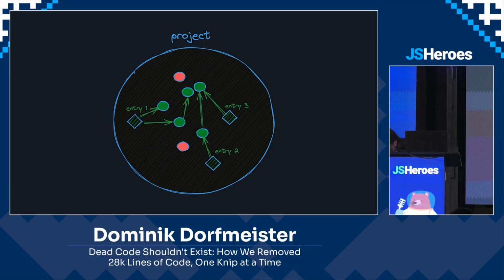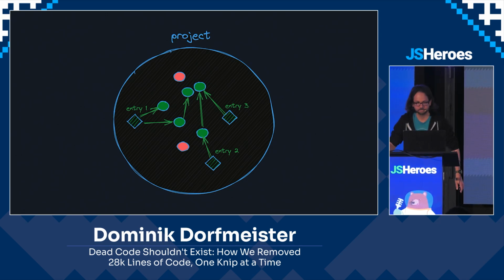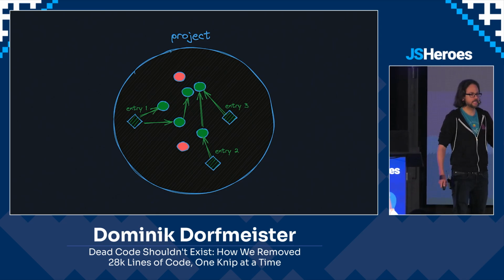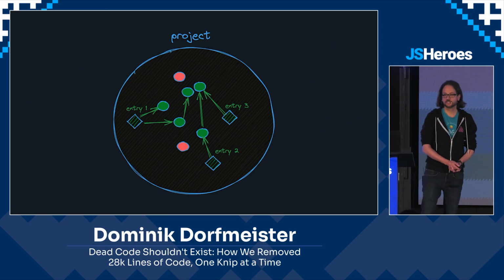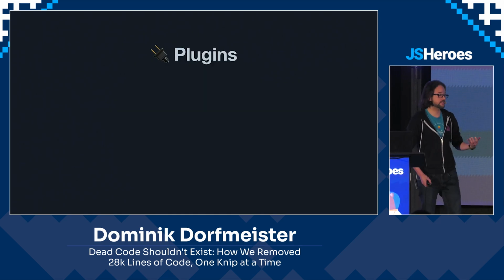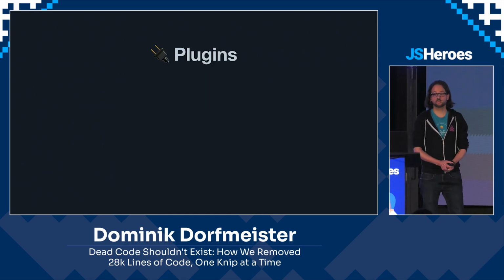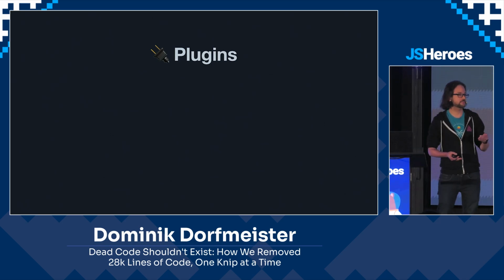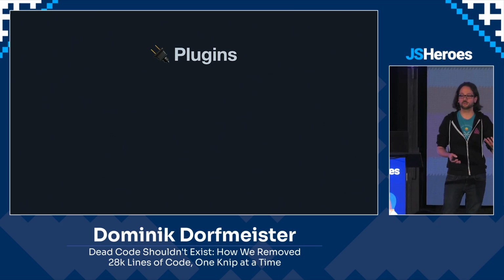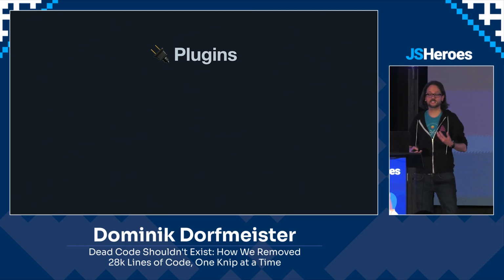So one question then is, how can it aim to be zero config, right? And where do all those things, entries and project, come from? And the answer is it uses plugins. So it has a lot of plugins. And what the plugins do is usually they look at the package.json to see what you're depending upon and then configure itself accordingly.